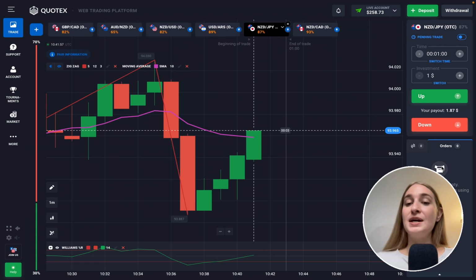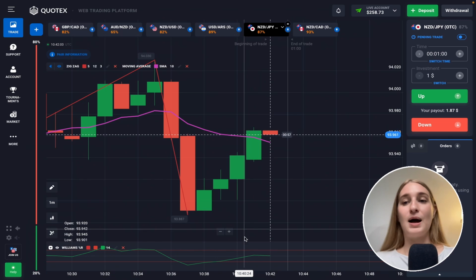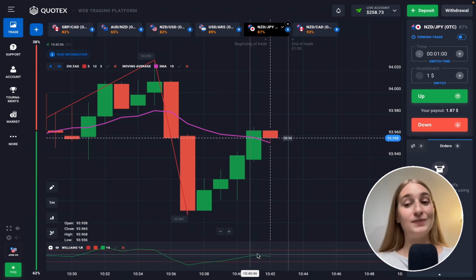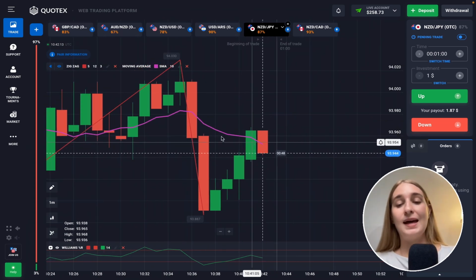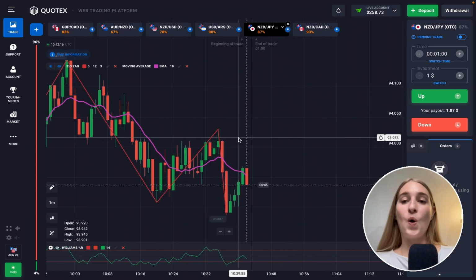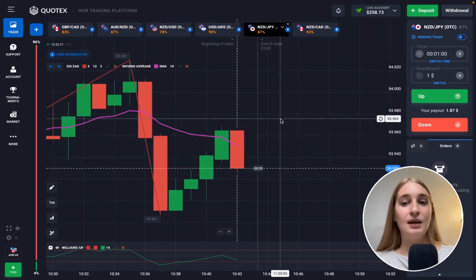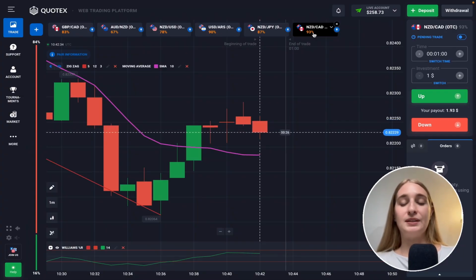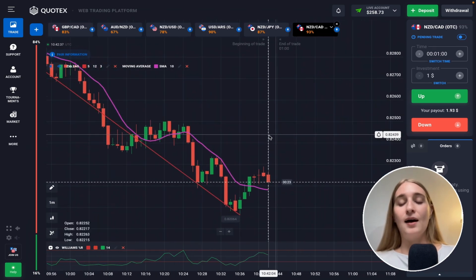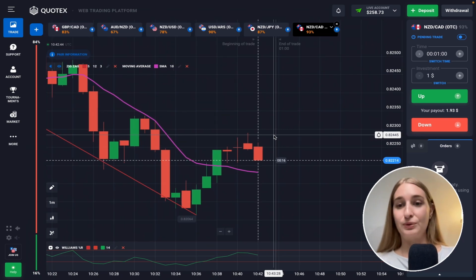So I'm here with the clear call option. You see the Williams indicator was about the level of minus 50. The moving average also was showing us that the trend is changing its move, and considering all signals and features, I was just right with my call option in 1 minute. Let's go to our next currency pair, and the next characteristic of our newest indicator is that it reflects market psychology. The indicator can be used to determine if the market is experiencing extreme fear or greed.